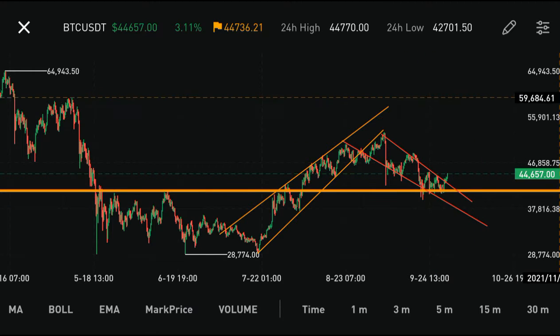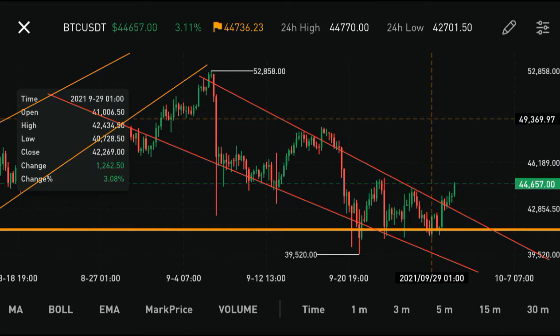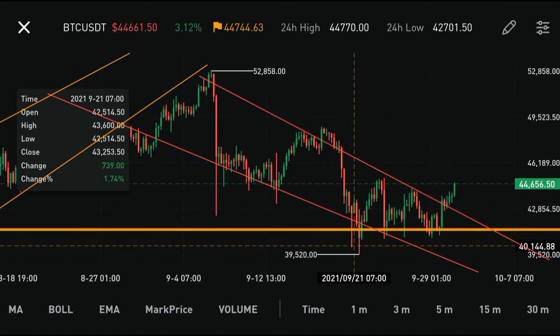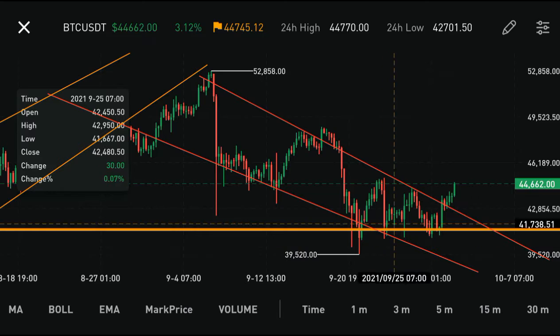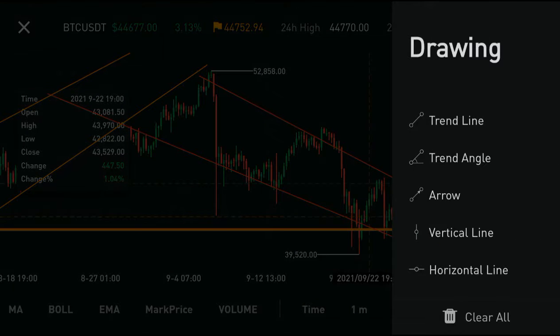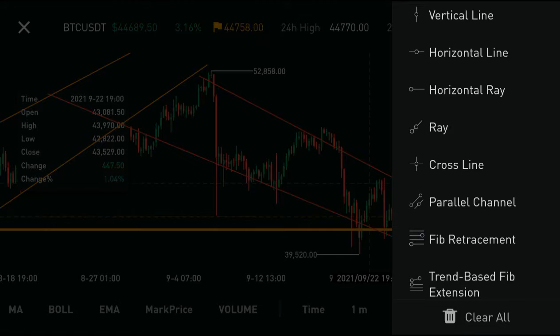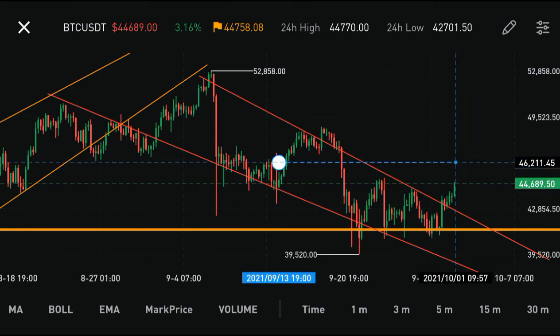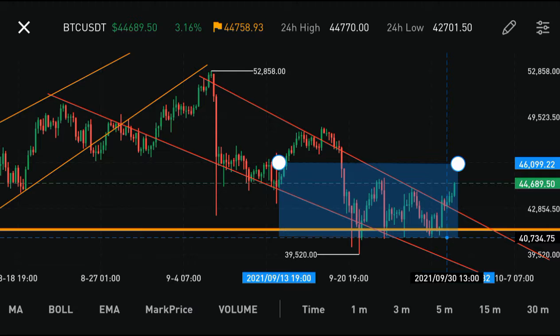Let me zoom in now. Let's see what I mean. Within this point we kept on having a consolidation, whereby the market was down, up, down, up, down, up, and refused to go above here. Let's use a parallel channel to denote that, stating the point whereby we were at a consolidation. So this was the point of consolidation right here.